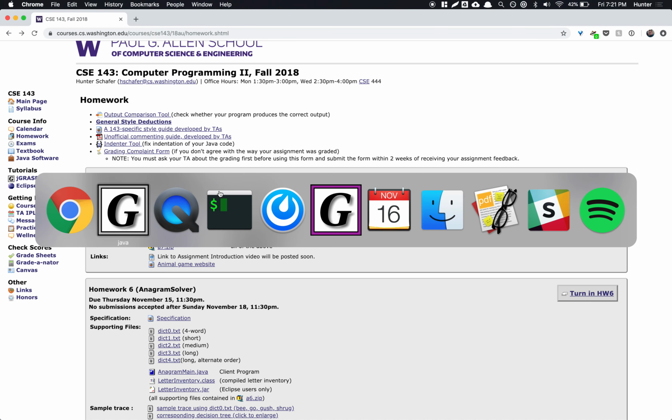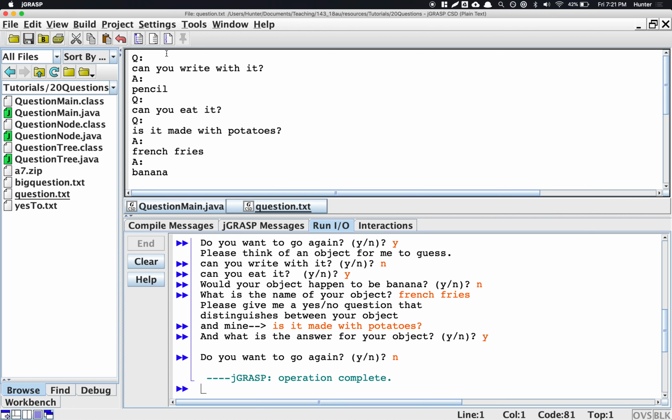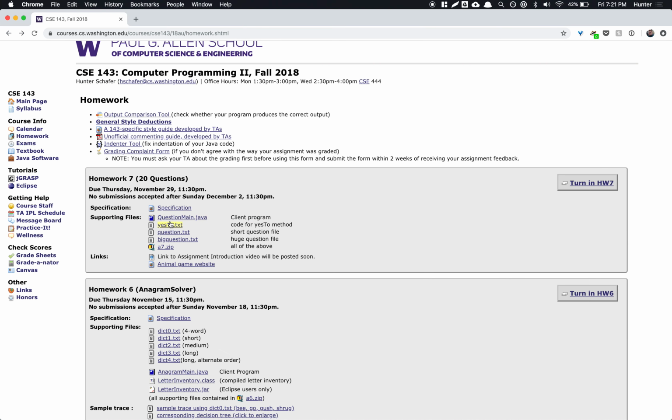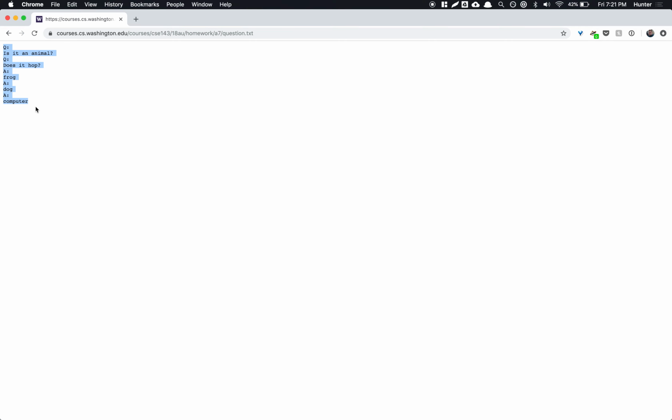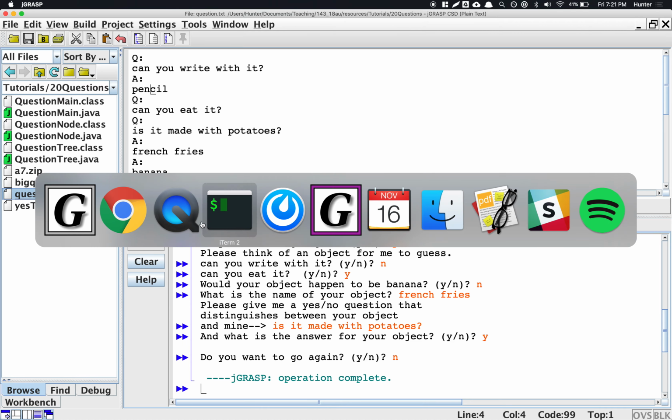Your program will automatically be writing to a file called question.txt. If you open that up, you can see the exact series of questions and answers that we made for this game we just played. One thing you should note is that question.txt will always be modified, so when you're testing, especially when you're using the output comparison tool, make sure you have the right version of the starter state that the output comparison tool is using, and that you haven't overwritten it with your own version. That's one thing to watch out for.